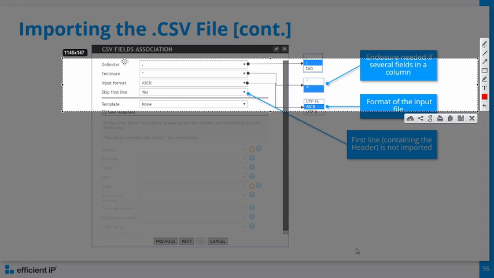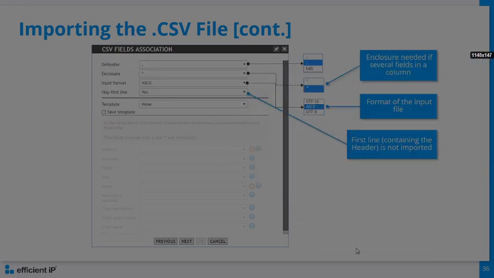You will see partial resource record, zone, type, value 1, value 2. So you will be able to put it in accordingly. Select the column to match the field name.